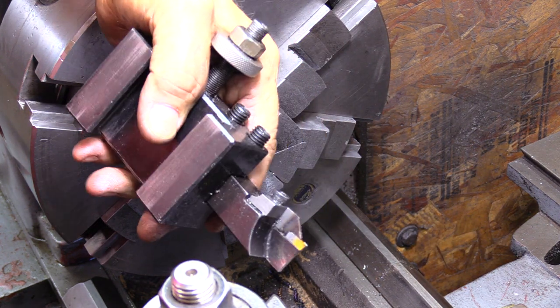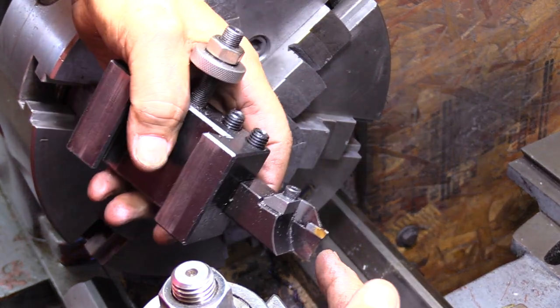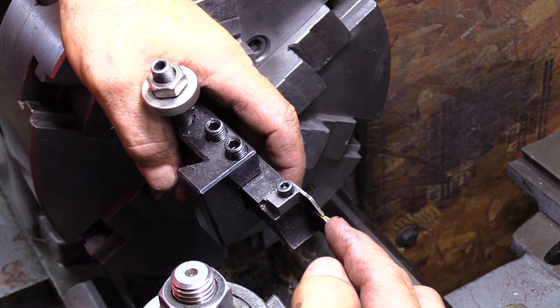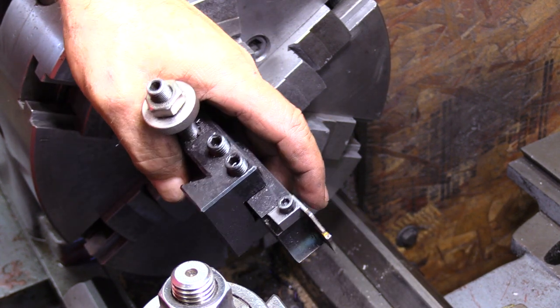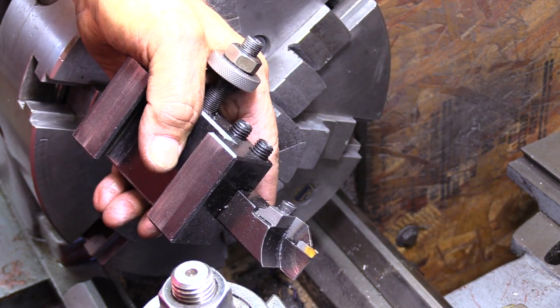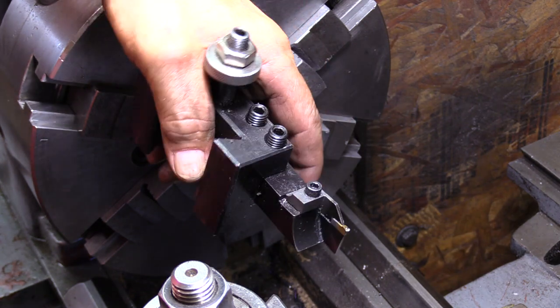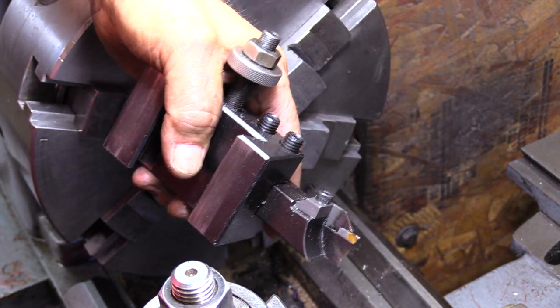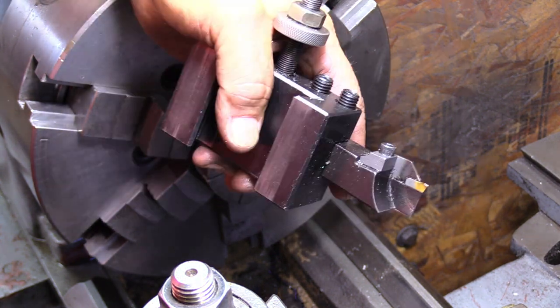The parting tool I used, this one is an insert tool, 90 thousandths wide parting tool. This one has a neutral rake on the insert. Works exceptionally well. We're using chrome moly, all steels. It's about anything you want. Stainless, all that.